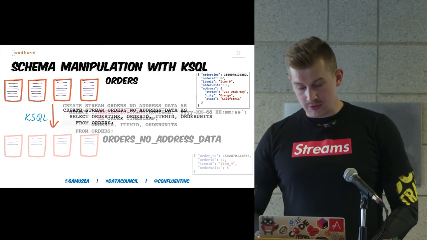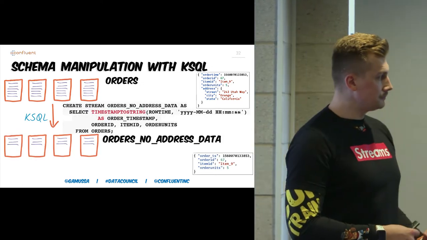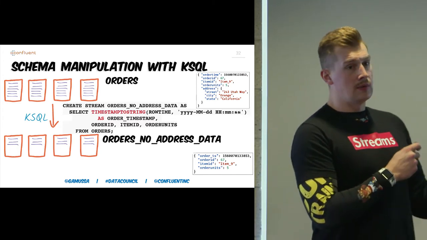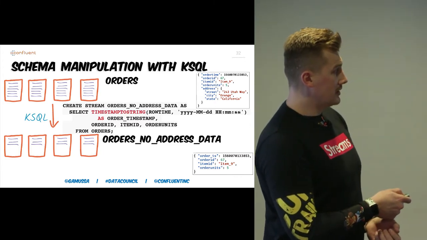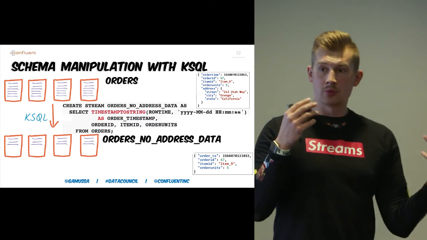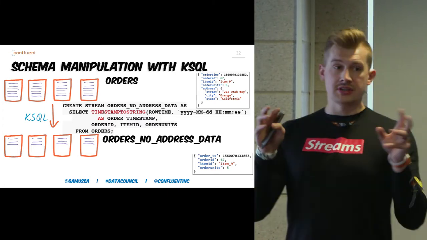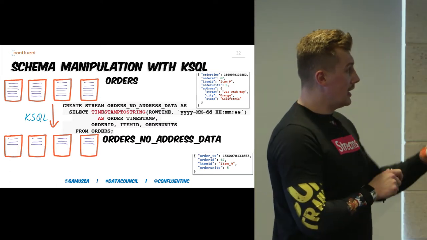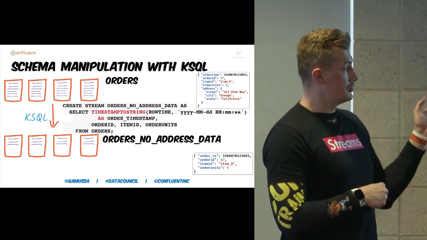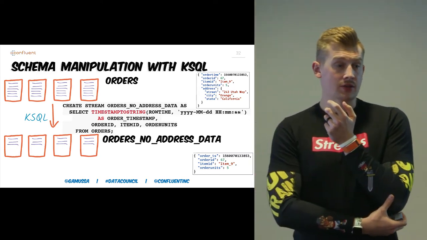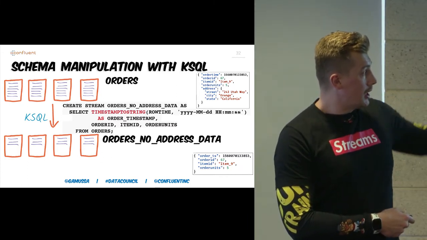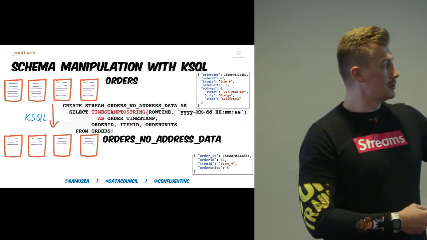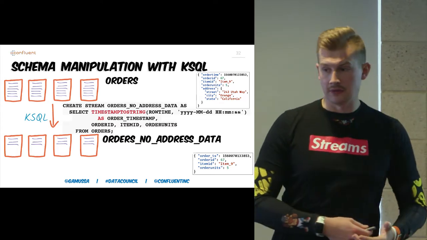But what we actually can do is some sort of modification on the fly. We have some information about when this message was inserted, which generates a system-level property called rowtime. That will register the time when this message was inserted into Kafka, and we can use this function called TIMESTAMPTOSTRING that allows us to perform some sort of formatting. So, as a result, in some of these messages on the result stream, we actually have some sort of modification, changing some of it on the fly.